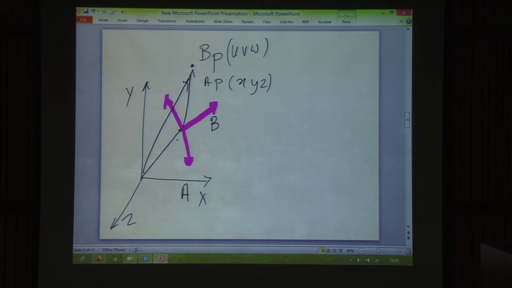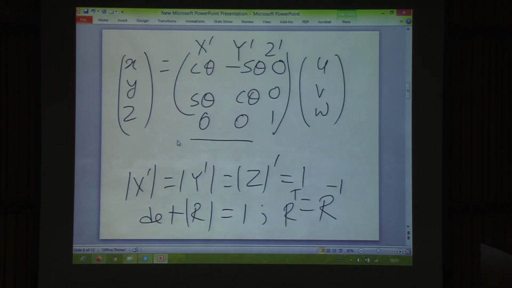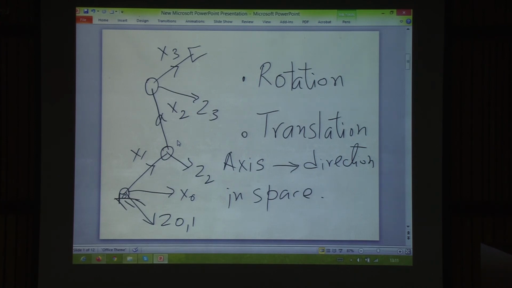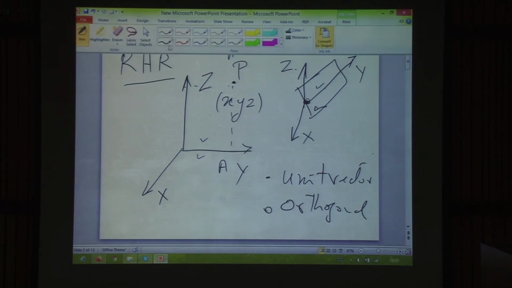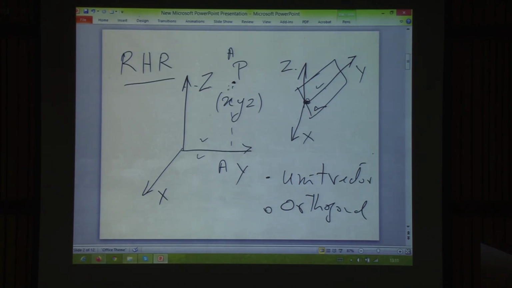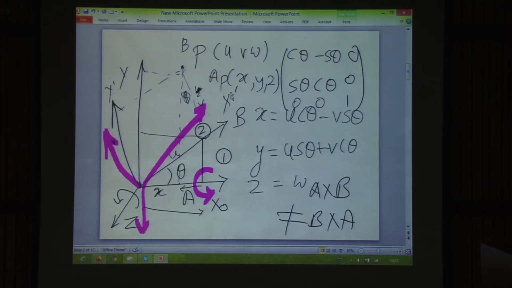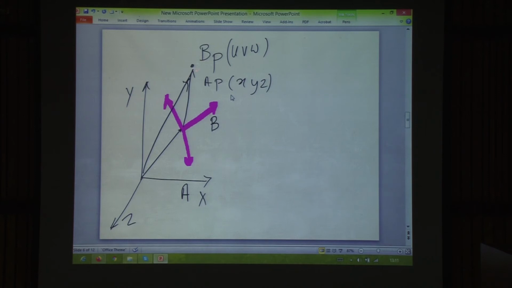In terms of the vector diagram, what is the meaning of coordinate of a point? When we are saying the coordinate of a point x, y, z, we basically mean this vector. So x, y, z essentially means I am connecting this point to the origin, and this vector is x, y, z. This is the meaning. So, if I now connect this vector here to the origin, then what I want is this one, and this is equal to this one plus that one.